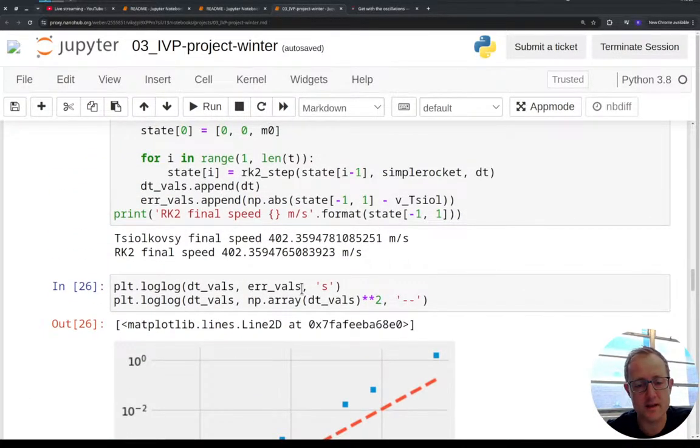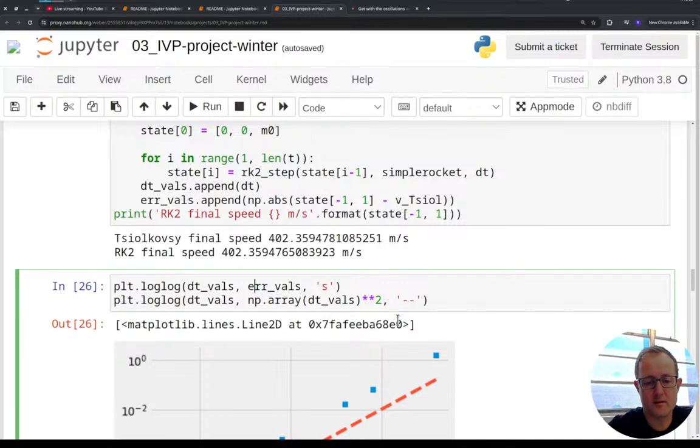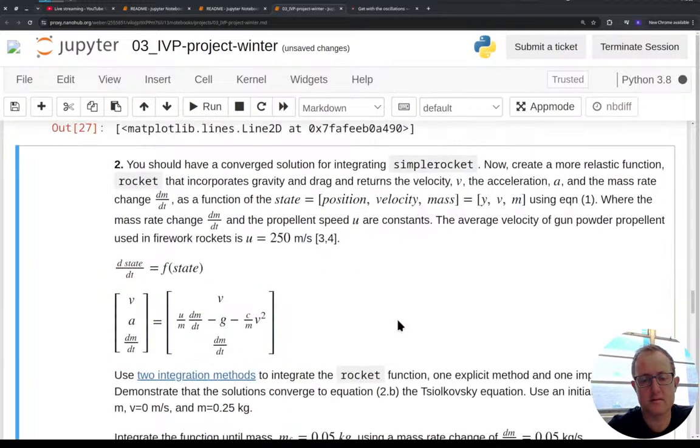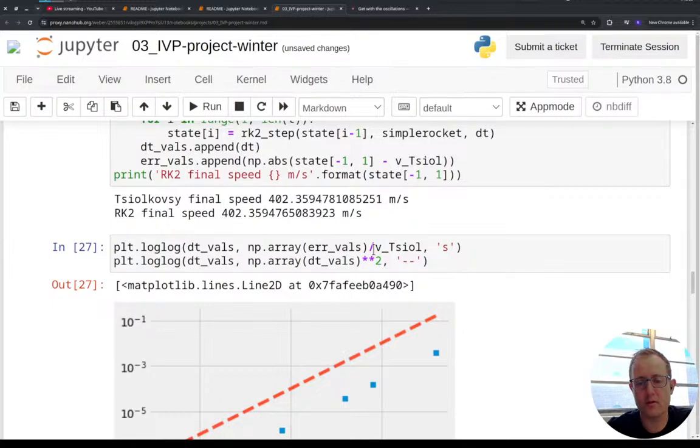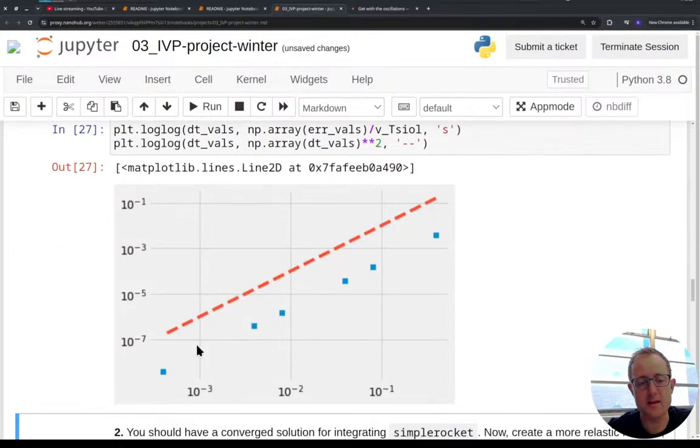So we could also divide by V. And if I take the relative error, the error values divided by the actual speed, now we're looking at 10 to the negative 8, even at the biggest time steps, 10 to the negative 3%. So 0.1, yeah, 0.1% error.